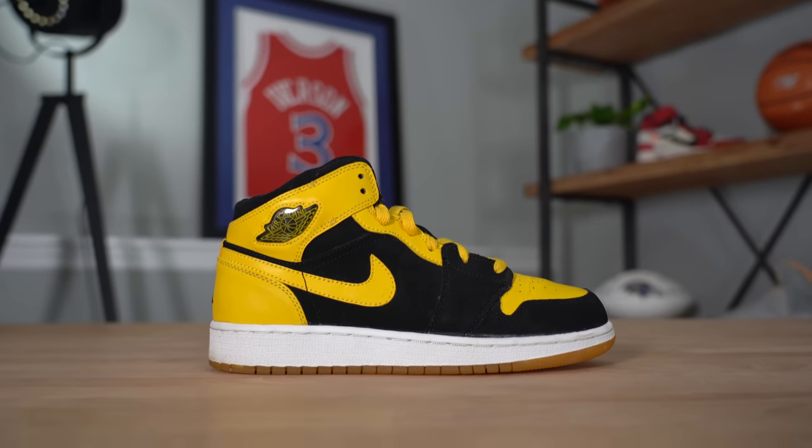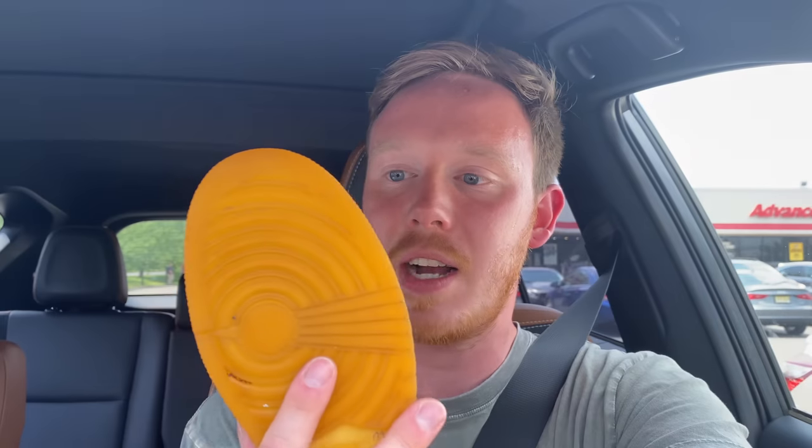The find of the day that really blew me away was this pair of Air Jordan 1 New Loves — women's size 6Y — for $60. There's some paint cracking on the toe that I didn't notice before. The other shoe has a little bit too, but not as bad. Still a crazy good price for this pair of sneakers. I'm bummed about the paint cracking — I was hoping to get around $140, but now I don't know if I can get much more than what I paid. We have $52 left so I think I'm done for the week — it's Friday. I'll throw everything up on eBay and hopefully sell these and the rest of the inventory, and we'll have a bunch of money going into next week.